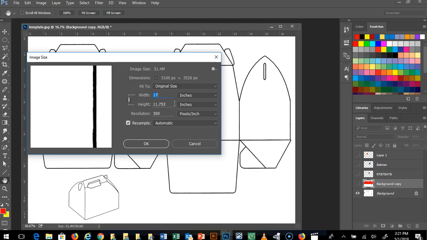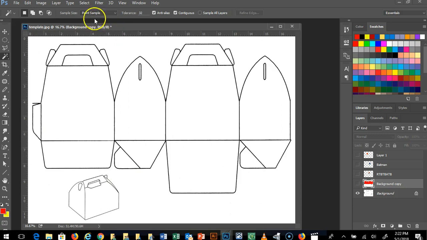And the resolution is 300, which means that it's 300 pixels for every inch, all right, which is decent. You don't want to go any lower than 300 if you're printing something out. Again, it's also under image size. It's 17 wide by 11.753 tall.